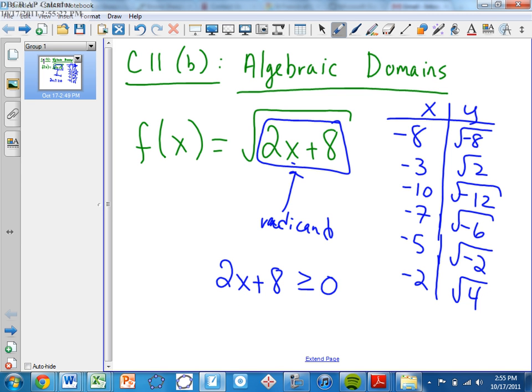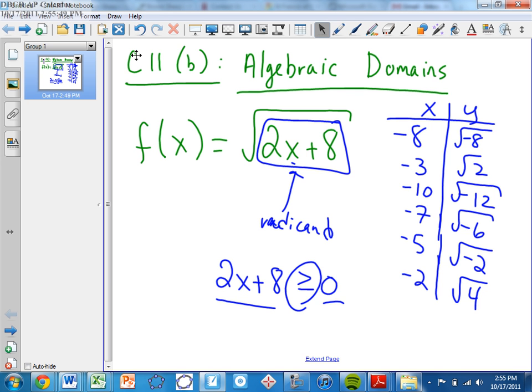Isn't that what this means? This says the radicand is bigger than or equal to 0. And that's what we just said we wanted. We want the radicand to be positive. So every time we have a radical, we can take the radicand, set it greater than or equal to 0, and then we can solve this. So this method works every time, and Kelly just showed us how it works.